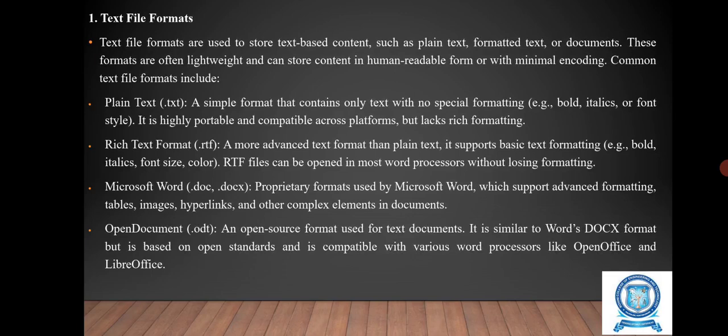These formats are often lightweight and can store the content in human readable form or with minimal encoding. The common text files are plain text, rich text format, Microsoft Word, Open Document, etc. The plain text is saved as .txt, a simple format which contains only the text with no special formatting like bold, italics, or font style, anything. So it is highly portable and compatible across platforms but lacks rich formatting.